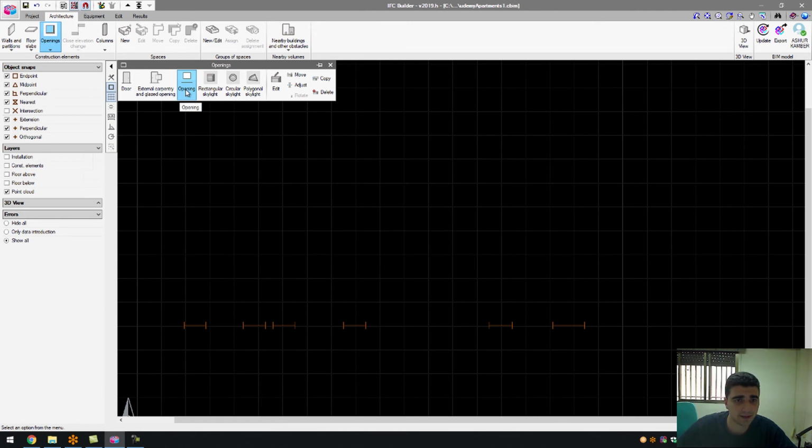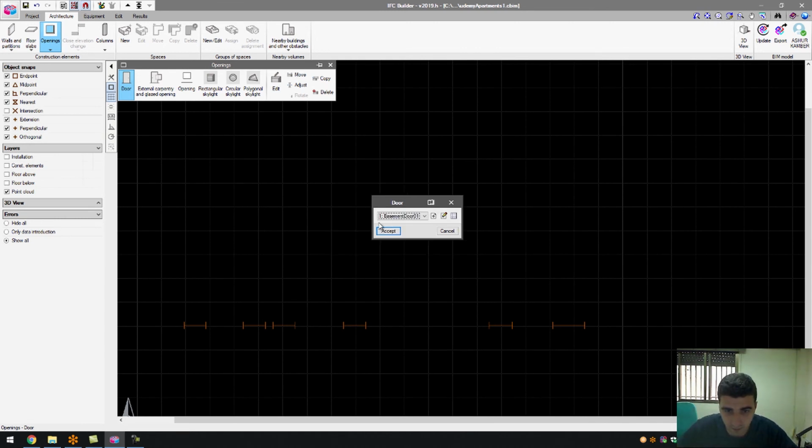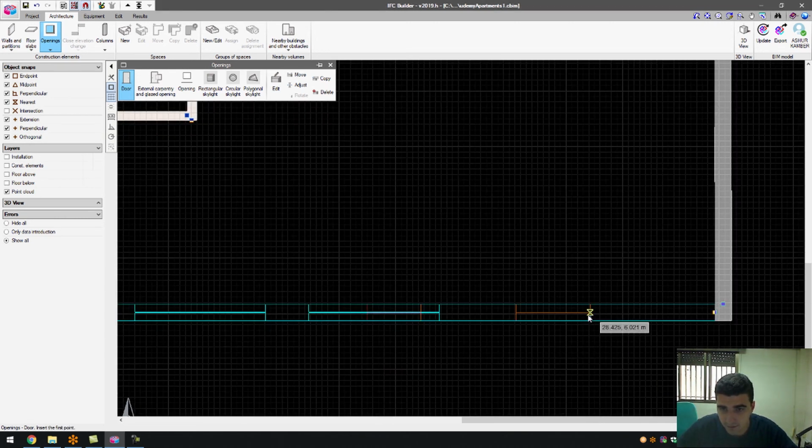So now openings, doors, basement door 01, turn off our width, keep the height at 2 meters.